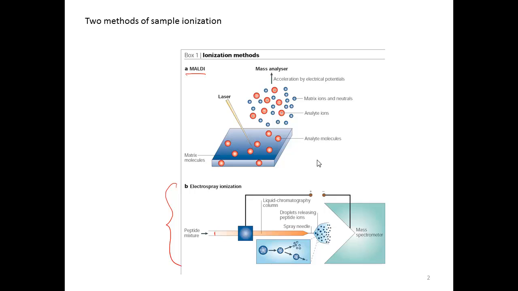The last thing I want to say about this slide is to point out that for proteins at least, there are really only two basic types of mass spectrometry. One uses electrospray ionization and one uses MALDI. Now there are about 100 different acronyms for and variations on these two themes. You might see MALDI-TOF, you might see SELDI-TOF, you might see MALDI-TOF-TOF. Those are all one basic kind of mass spectrometry.